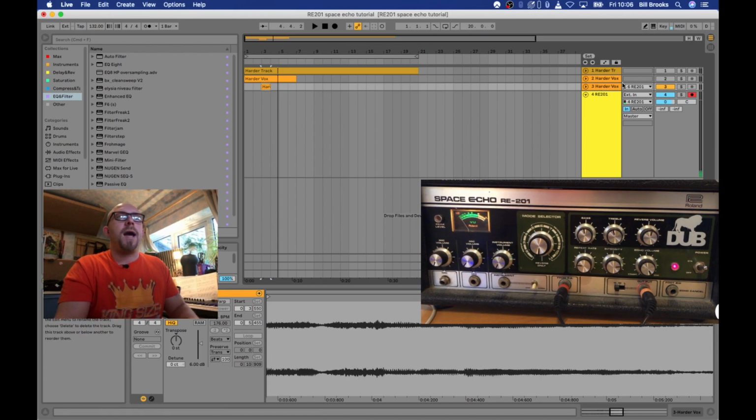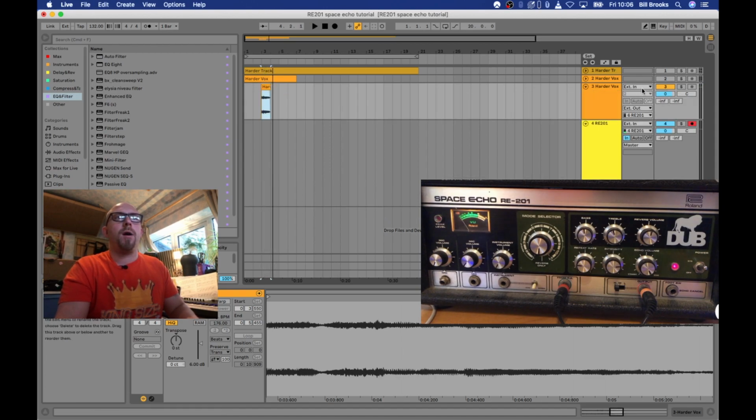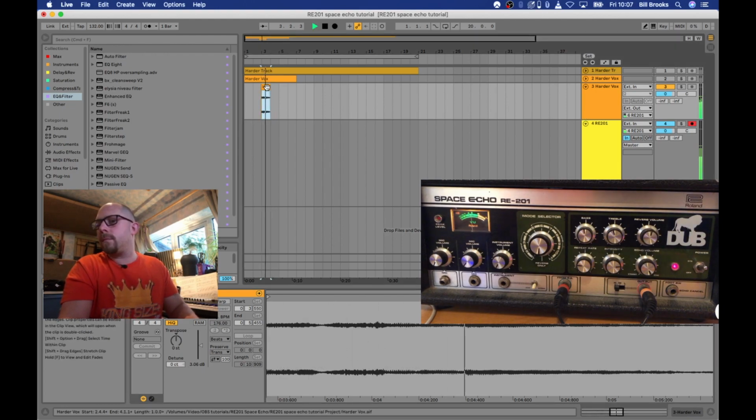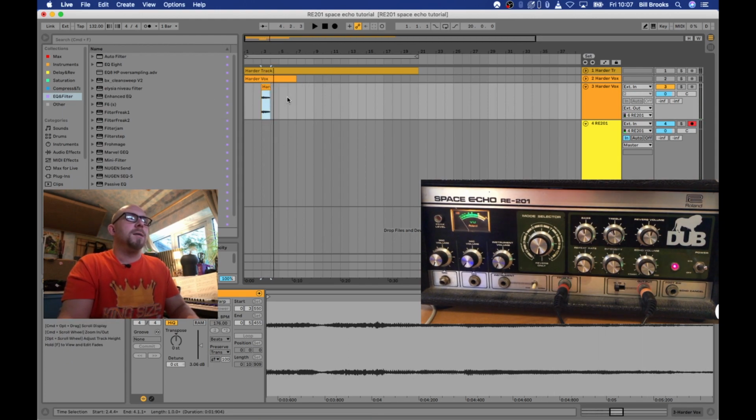Okay, so that is my spring reverb only. It's a little bit hot. You can hear it crunching a little bit, and you can see the peak level light coming on. So I'm just going to attenuate this track a little bit, and there are obviously various ways you can do that. You can turn the channel down, or you can attenuate the file here. Okay, that's fine. A little bit of clipping, but that's nice.